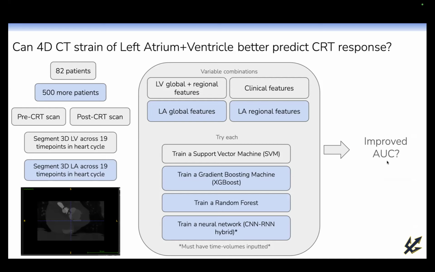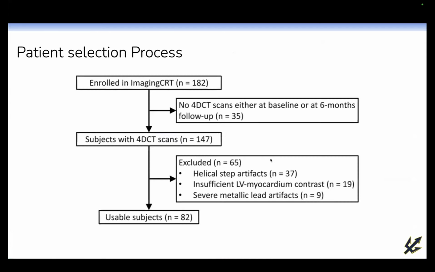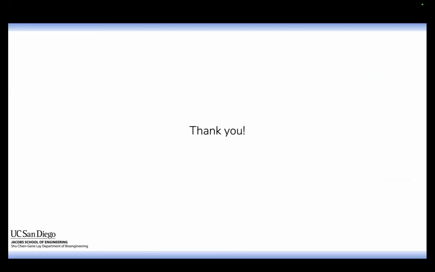So all in all, we're trying to see if the left atrium can be included to better predict response to CRT. That means it will be a process of trying different iterations of these blue variables and assessing if the AUC value will increase from 87%. I'm unsure if I'll try all the combinations, but ultimately I'm trying to see if I can at least append the left atrium global metrics to improve the AUC using the 82 patients and the SVM model. But I believe that's all I have. If you have any questions, I can take them now.